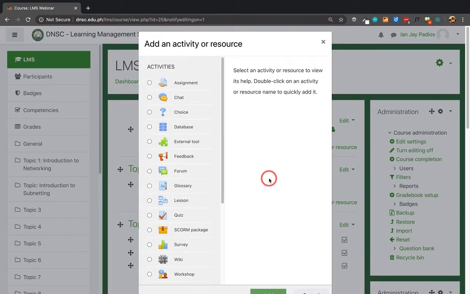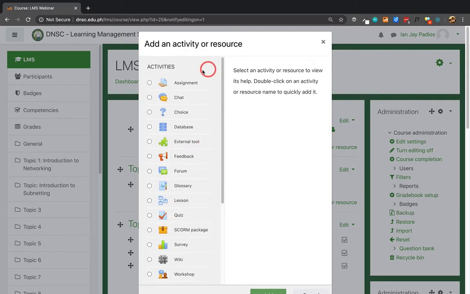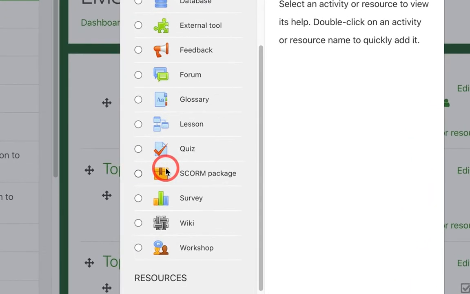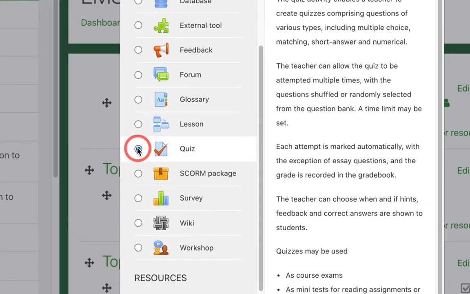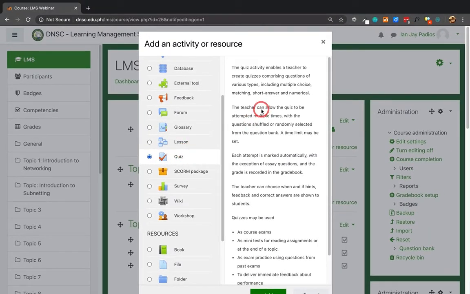Previously we have discussed the resources. Now, since we're going to add activities, let's focus here on the activities portion. Let's select the quiz option. The quiz activity allows us to create quizzes.